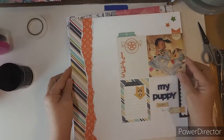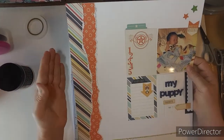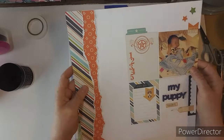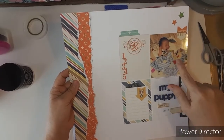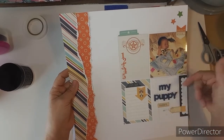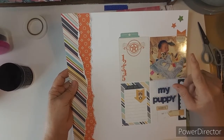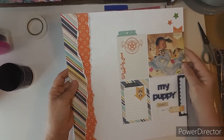Okay, this one is of Lane. Again, I just grabbed my scraps. I've been sorting through my paper and trying to get rid of stuff. And I sat down and I used some 3x4 cards. Someone had bought him this little blanket and he calls it My Puppy. He still has them, but he's going to be 8 years old now. So this is a little photo of him.